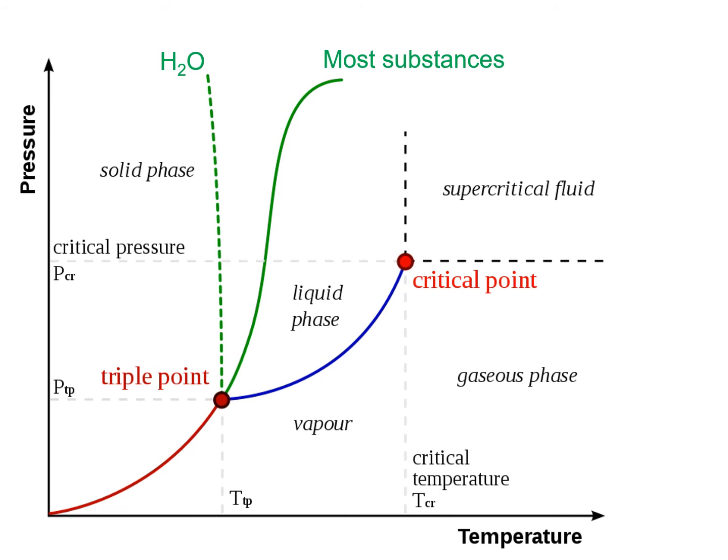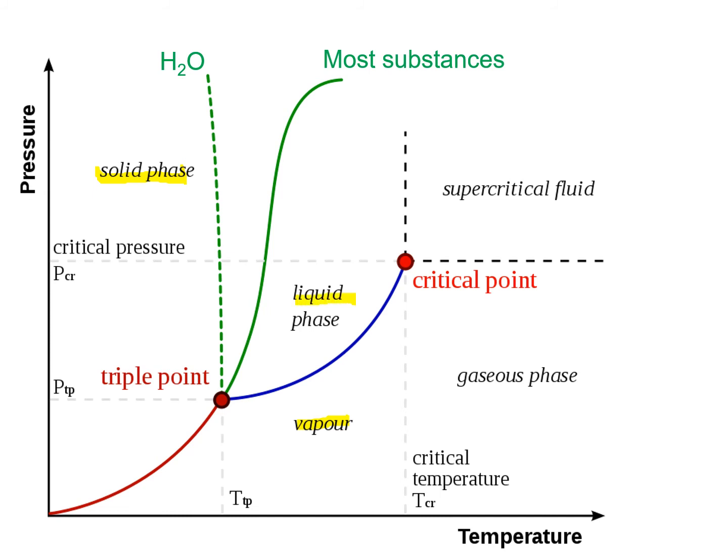This graph shows you a generic phase diagram. A phase diagram is the combination of melting, vaporization, and sublimation processes. And in each phase diagram, you have areas and lines. So, for example, you can see the area that corresponds to the solid phase, the one that corresponds to the vapor phase, and the one that corresponds to the liquid phase.